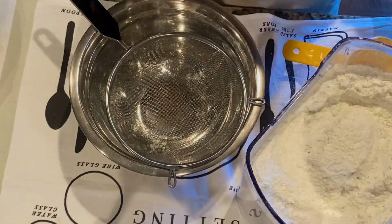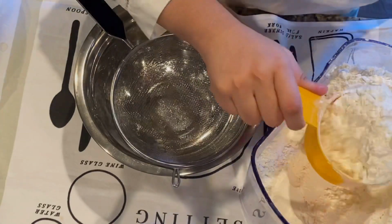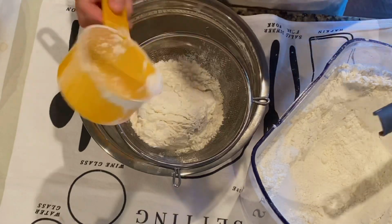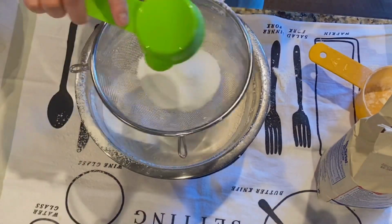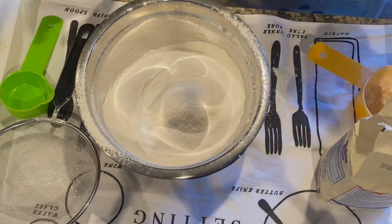So we're gonna start off by sifting 3 cups of flour. I just found out that by sifting it, you're gonna make it even more fluffy. I don't know, I just found it yummier that way. Anyways, we sift it and then we add the sugar. I sifted the sugar as well.